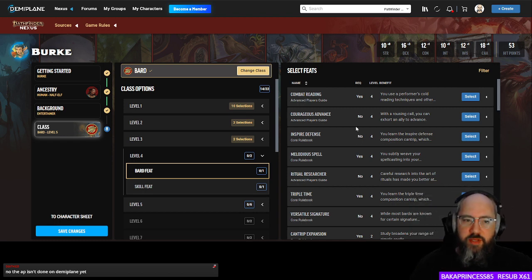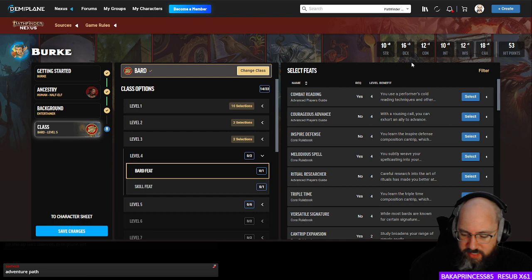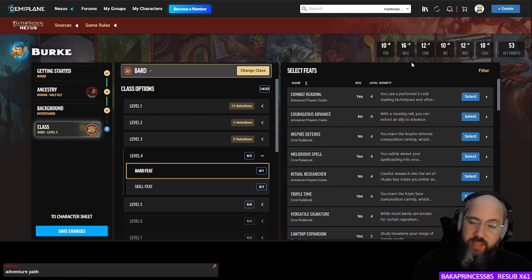The AP isn't done on Demiplane. What is AP? Let me ask. Adventure things? Adventure path. Okay. Yeah, I saw on their Discord that somebody was asking about it, and they used the same terminology I used. They called them the same thing they're called in D&D. Now I can't even think of what it's called in D&D.